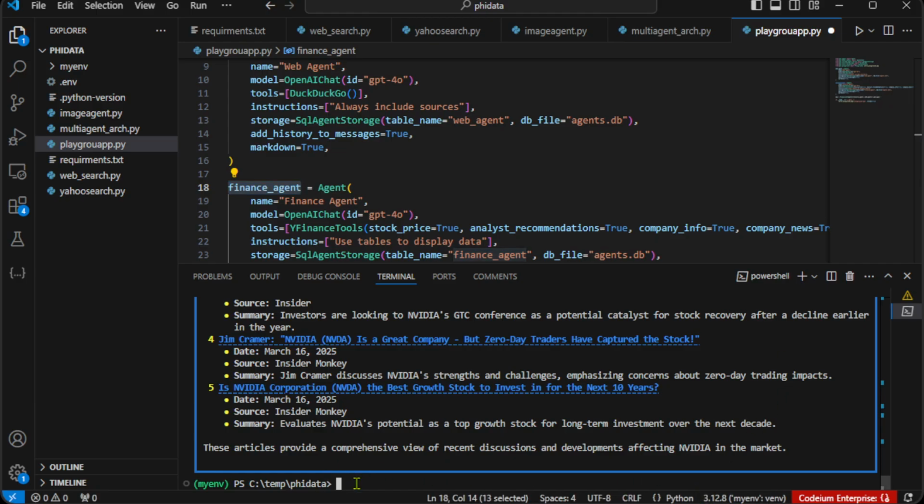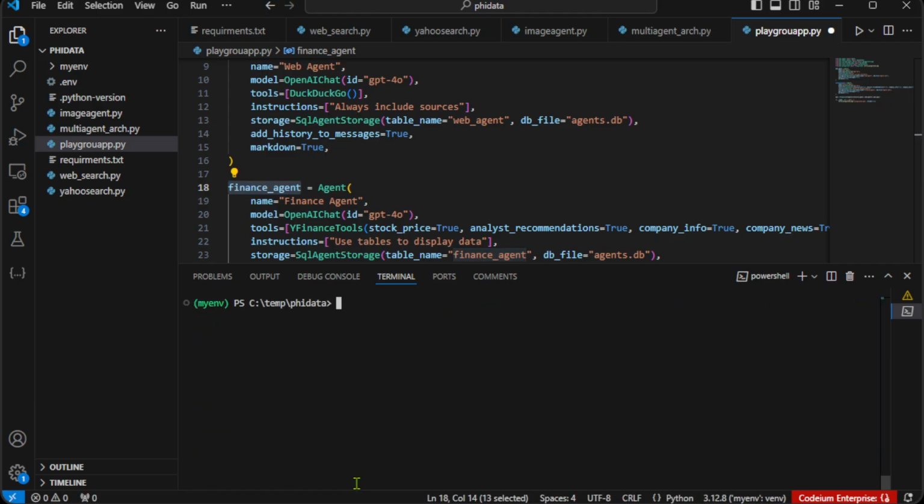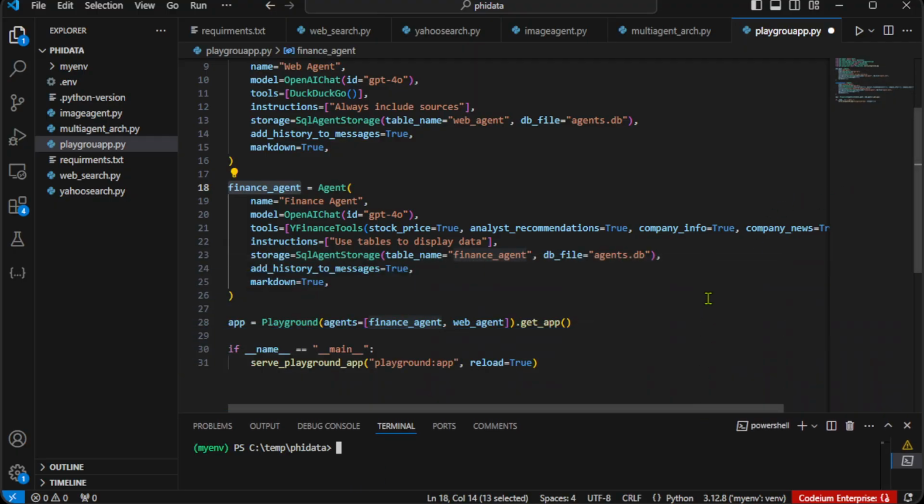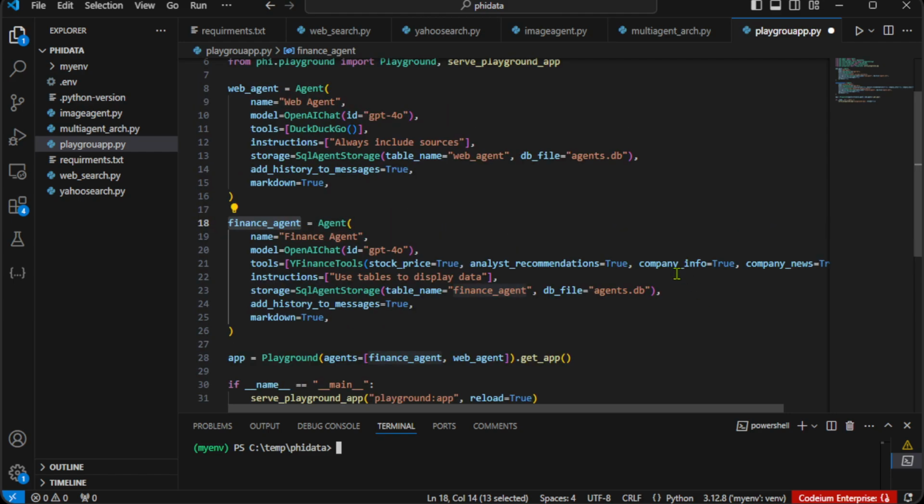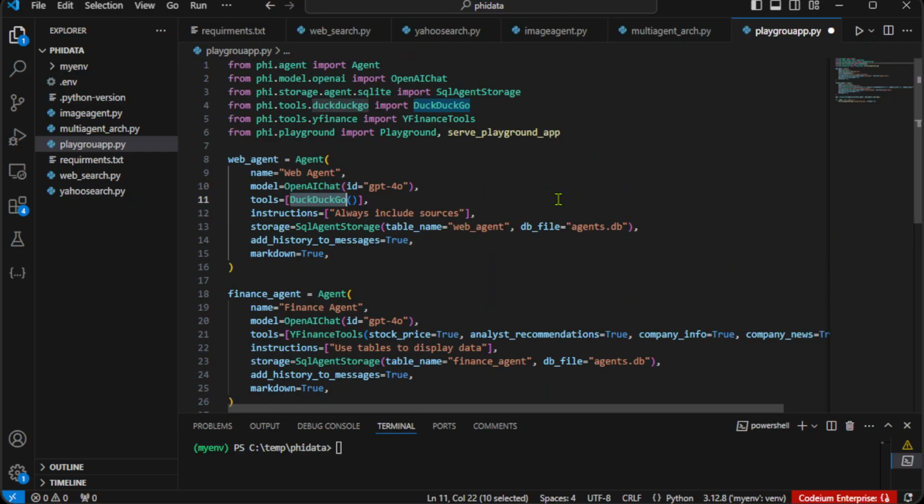Let me first of all clear here so that we'll get a space, right? So in this, we have Yahoo Finance hooked up and we have DuckDuckGo web search, right? And if you are seeing, we are having standard import with PhiData up to here.